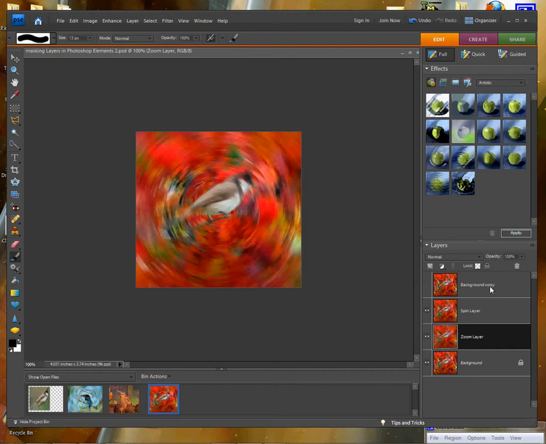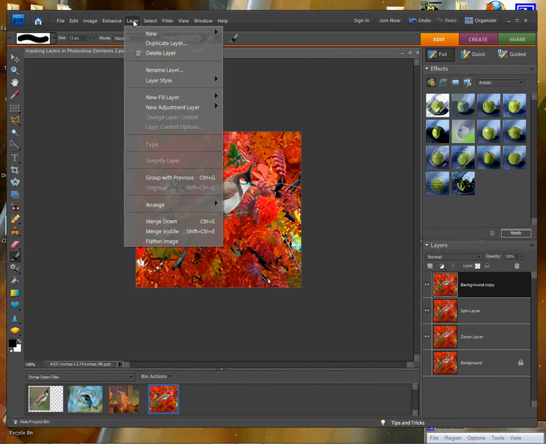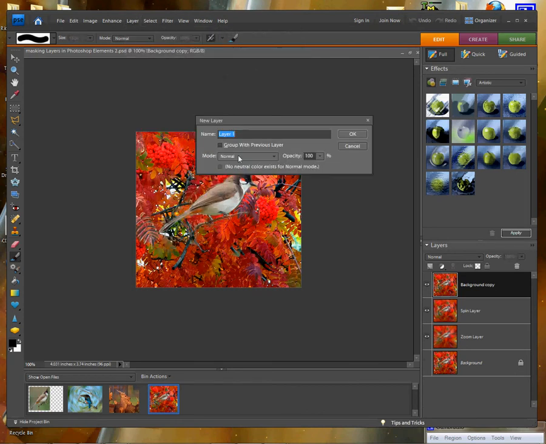So I want to select the layer from which I'm going to create the adjustable layer, and that's my background copy here. So I can turn that one off. And I'm going to go up here and choose Layer, New Layer, and I want to group with Previous Layer.